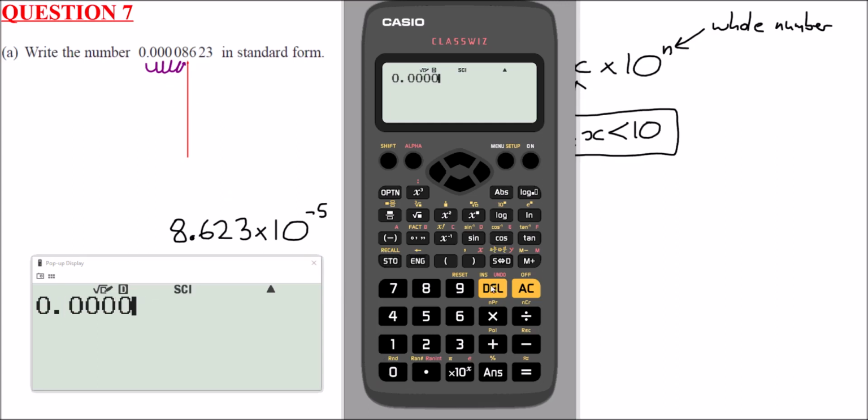So we're going to put 0.0000, sorry, double press there, 8623. Press equals, and you can see here we get 8.623 times 10 to the minus 5. So as long as you have the gumption to know that these trailing zeros can be scrubbed off, then this answer is the same as what we got here by manually considering how many places we move a decimal back. I'm going to leave the calculator in this mode because it's very useful for part B as well.